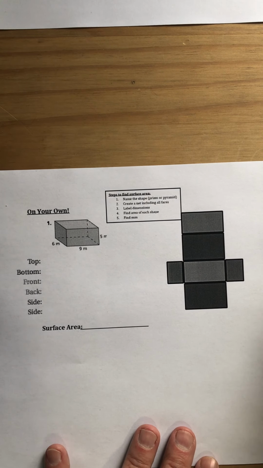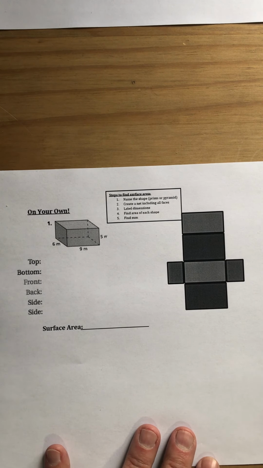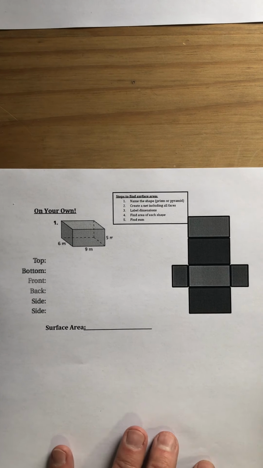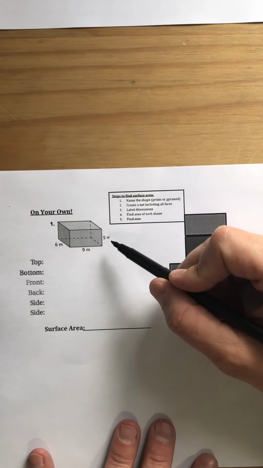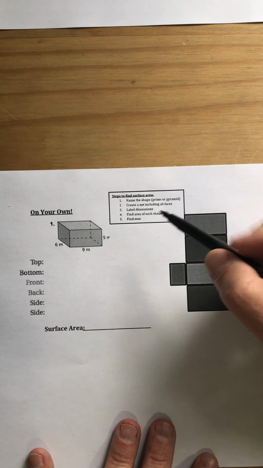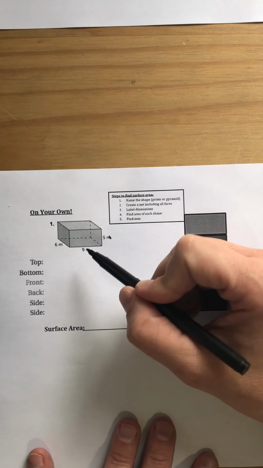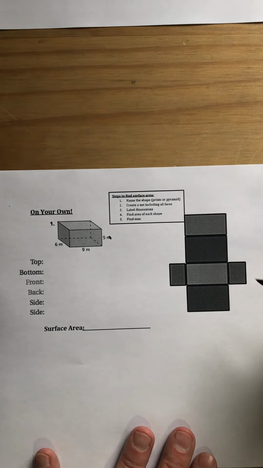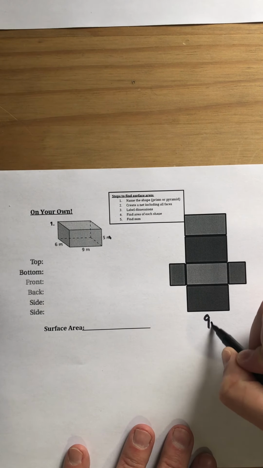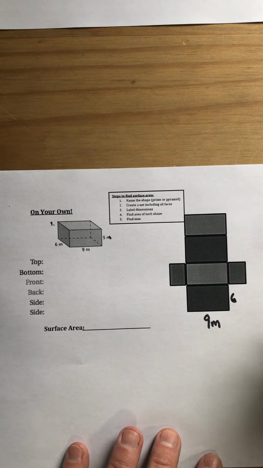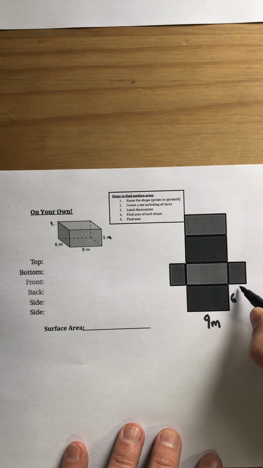You know, when I make a rectangular prism, it must have 6 faces. And then those numbers need to kind of match up to make sure it works. So as I look at this picture, it tells me that this is supposed to be an M. So it's 5 meters by 9 meters by 6 meters. So when I look at this picture, this is clearly my 9 meters, okay? And then this would be my 6 meters. All right, if this is 6, that means this must be 6.